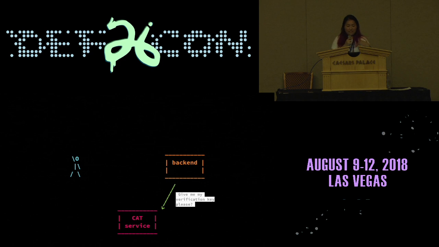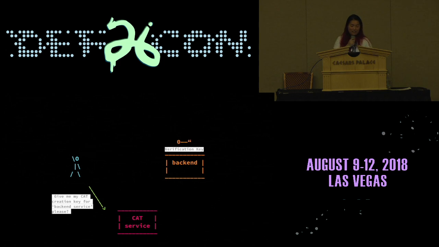So after they authenticate, they will receive a verification key, also known as a once-derived key. What this key is, I'll explain a little bit later once we see all the keys in action. So now they have their key, we can start looking at the lifecycle of a CAT. So when a user makes a request, we know that the specific backend service requires authentication with CATs.